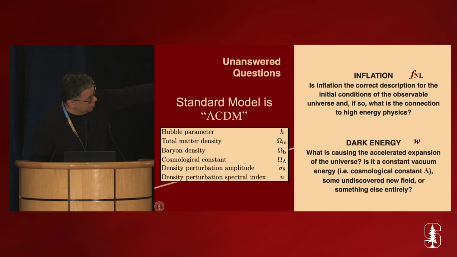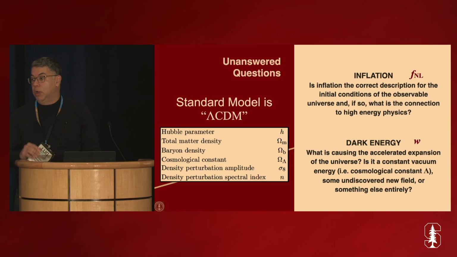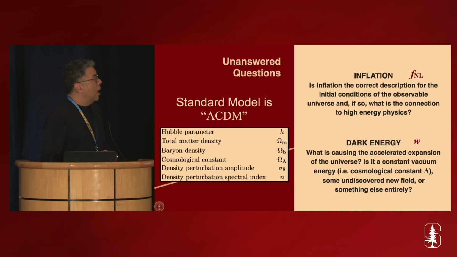Then you see those 2 numbers there, f_NL and w, which are additional parameters that would allow us to probe different kinds of inflation. So f_NL is the amount of non-Gaussianity in the initial conditions, so not just white noise, but perhaps some kinds of correlations that are there from the exotic physics that we think about during inflation. And w is the so-called equation of state parameter, which for a cosmological constant, or lambda, would be equal to -1 and would be constant with respect to time. But it may vary, and you'll see more about that later.